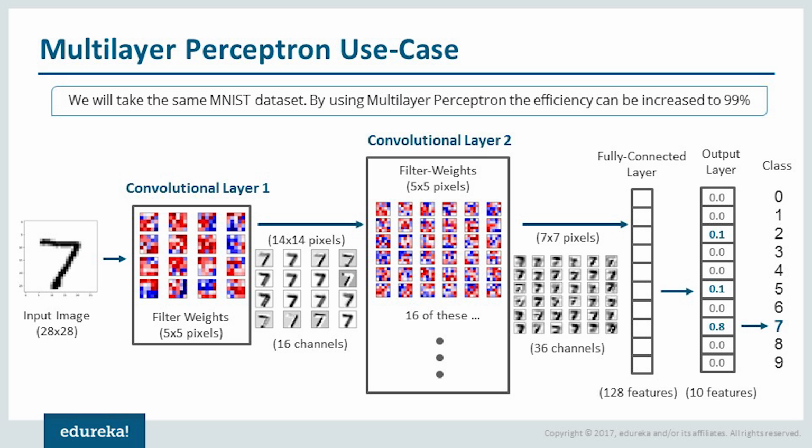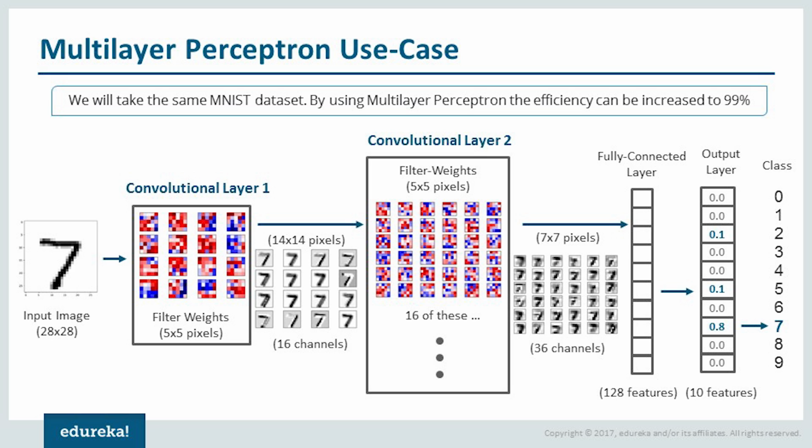Now what are convolutional networks? Basically these networks are used in order to classify images. We have a separate module on convolutional networks, so you don't need to worry about it right now. I'm just trying to show you how we can increase the efficiency using convolutional neural networks. You don't have to go into much detail because we'll be learning about it in the upcoming modules. I'm just giving you a general overview, or a taste, of how things work in convolutional neural networks.